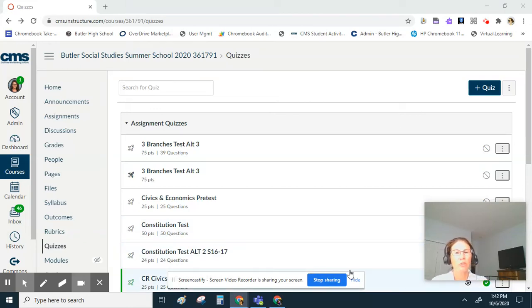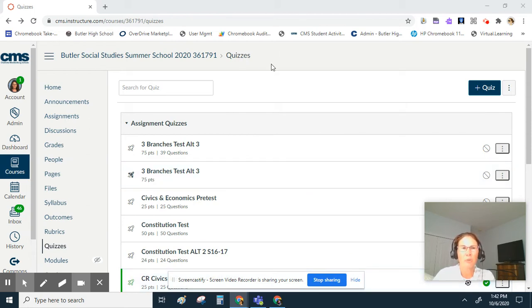Okay, this quick video tutorial is how to convert old quizzes to new quizzes in Canvas. Currently, we have the ability to use both old quizzes and new quizzes, but at some point, old quizzes will stop having the ability for you to add a new one. So at some point, you want to convert whatever you have from old to new.